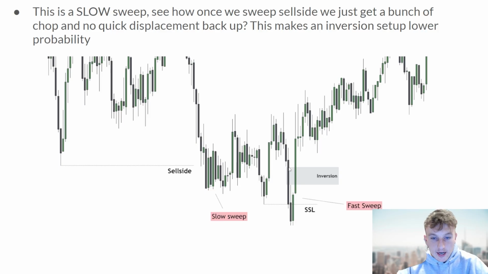And then here, we don't even get an inversion setup, which is the nice thing, but any inversion setup we got here, I probably would not take, okay, because it's really bad. And then you can see right here, we sweep south side. It's a 2 candle sweep, 1, 2, and then 3 back up. And then this would be an inversion setup. And this is actually invalid for me because we hit the internal high.